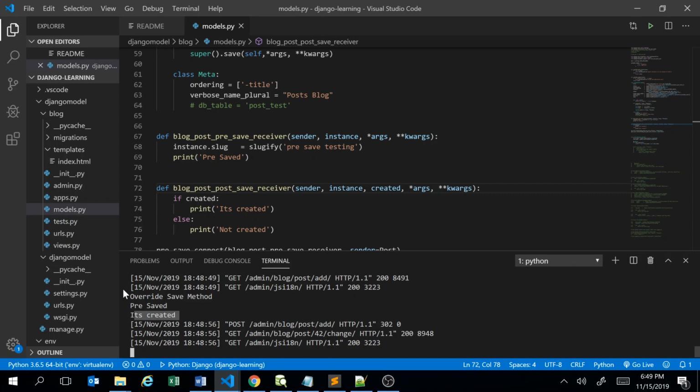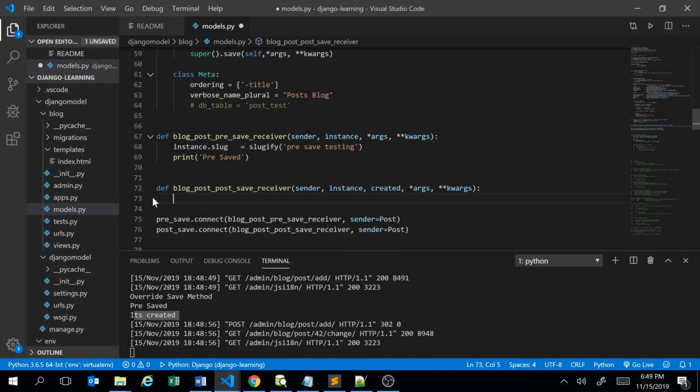Then, of course, the post save signal is called after the save method, right? Then why is this created argument available? In some cases you may want to play around with different models, and then you can validate before doing any logic check, guys. That is the reason it's there. Okay, now let me try to play around with some kind of logic here.